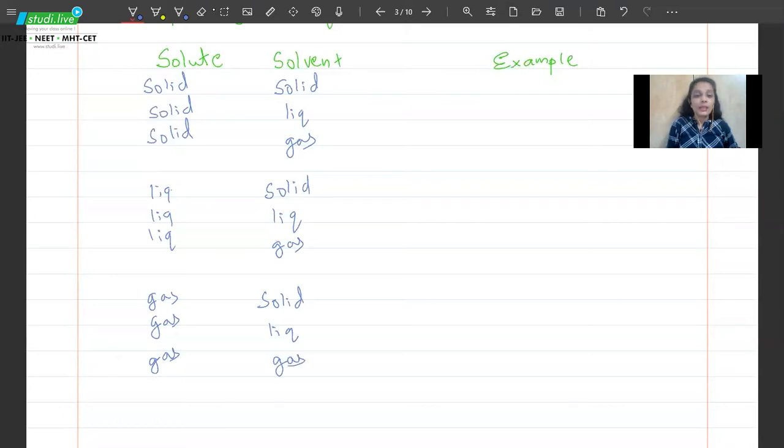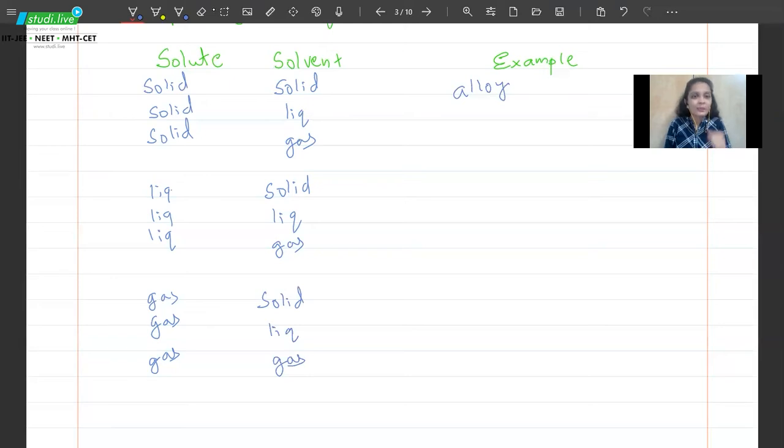So if I have solid and solid, the catch over here is that you need to think about the making of a homogeneous mixture. That is the only basic thing you need to understand, otherwise it's very easy. Homogeneous mixture. So a solid in a solid forms a homogeneous mixture. Can I say simply the example is alloy? Yes or no? For example, brass, bronze, these are examples of alloys, which is solid in solid.